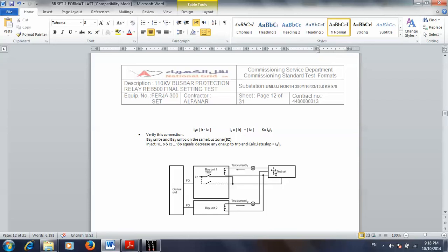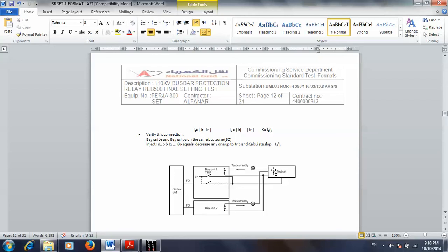Okay, so under stable condition, if we have two bay units with Q1 closed, it means one of them is a source and the other one is a load. If both are source or both are load, no current will pass. But if we have one source and one load, one of them will give the current and the other one will draw this current.